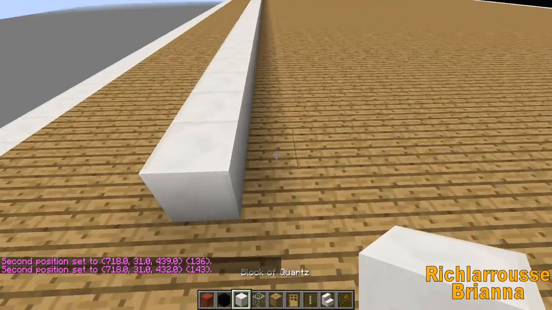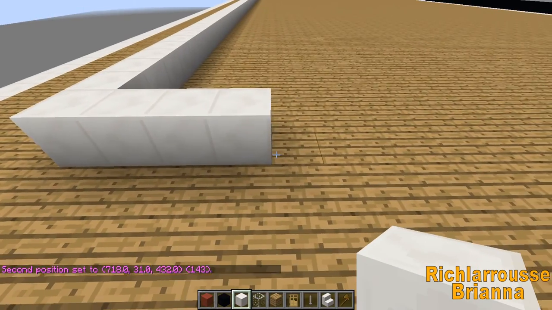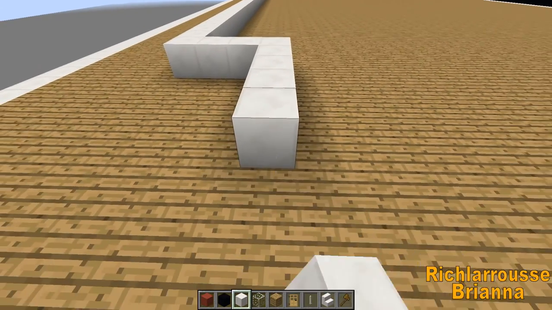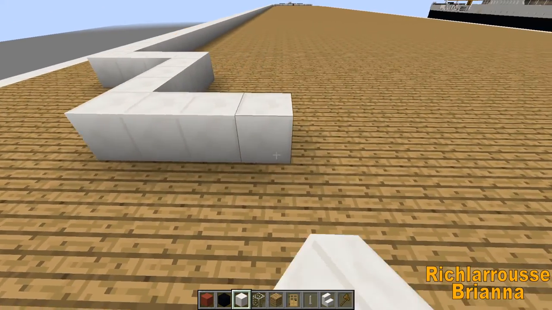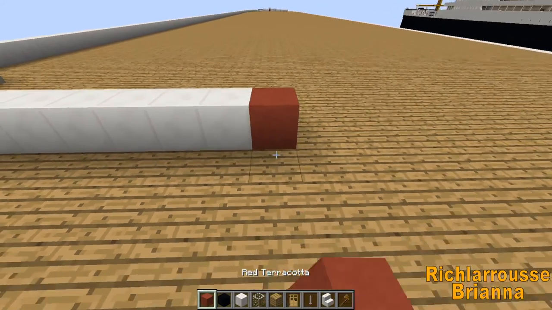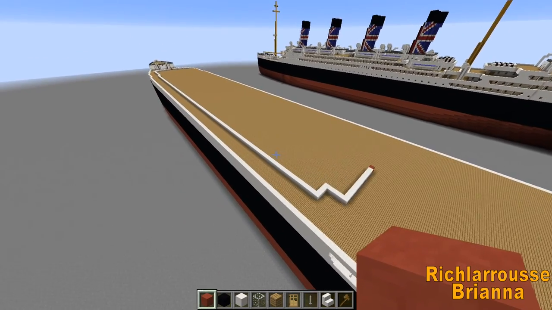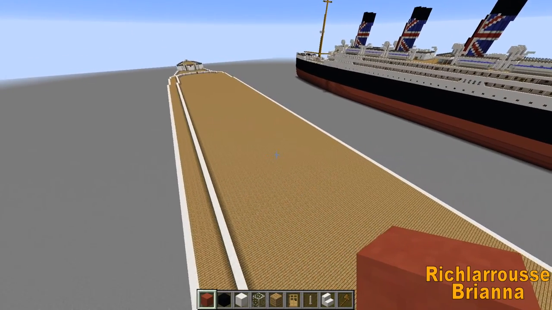And at the end of that, you want to build inwards 3, 1, 2, 3, and then back 4, 1, 2, 3, 4, and then inwards 11. So 1, 2, 3, 4, 5, 6, 7, 8, 9, 10, 11, plus a centre block there like that. So that's one side done. Like so. So what I'll do now, quickly do the other side just to make sure it's symmetrical.